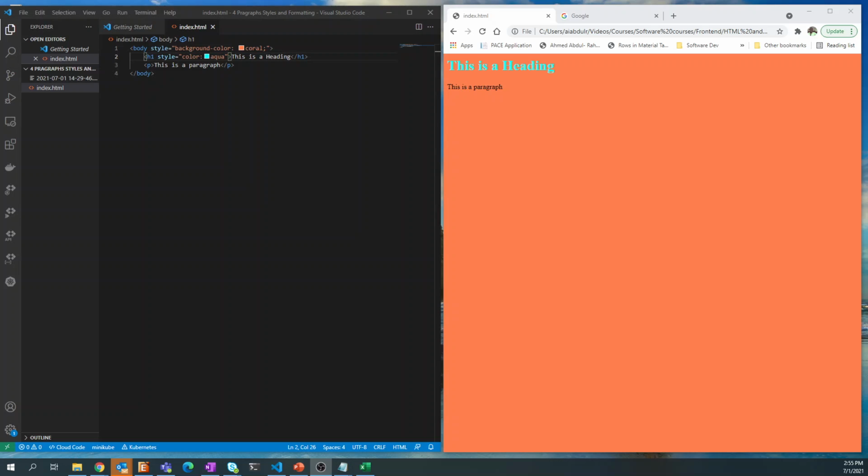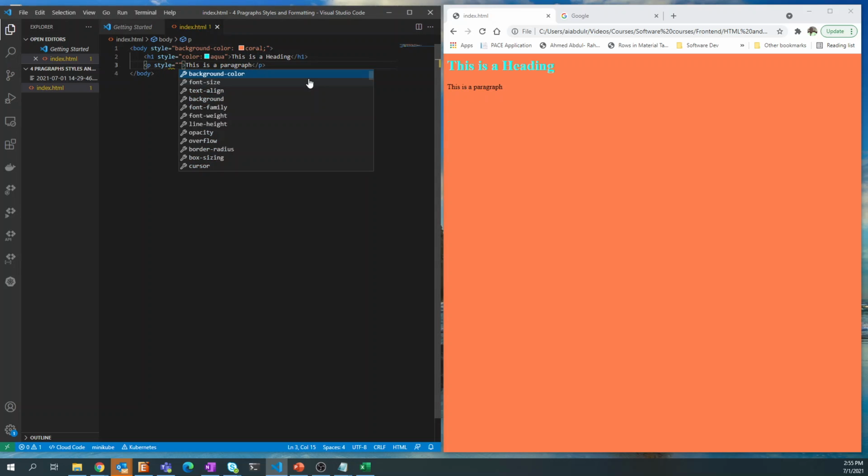Again, we can also choose different fonts, right? So with a paragraph, I'm gonna style it differently and use a different font. So I'm gonna say style, same procedure. And what we are targeting here is the font family. So most of the time it gives you hints. We have the font size, font family, font weight.